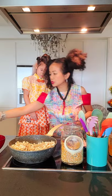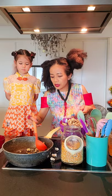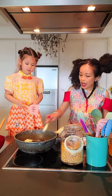Shall we try the curry one? Okay, so that's the M&Ms. Now we're going to try the curry powder. Put a lot of butter, a lot of fat. Yeah, a lot of fat. Stir it around. We're going to do curry powder. Let's see how the result is, okay?